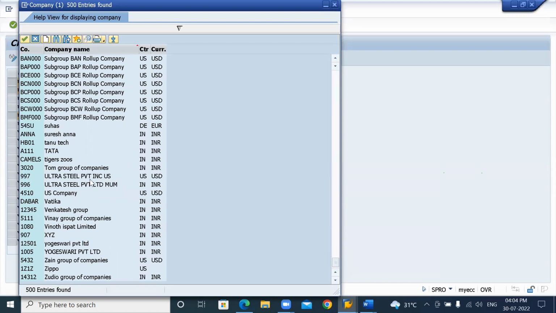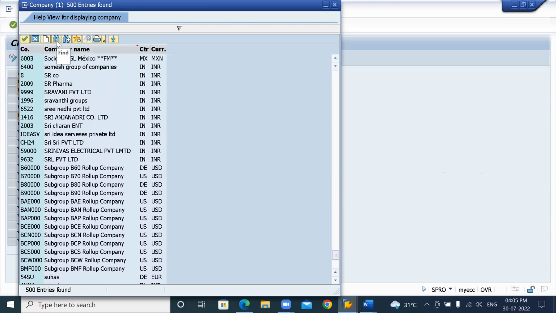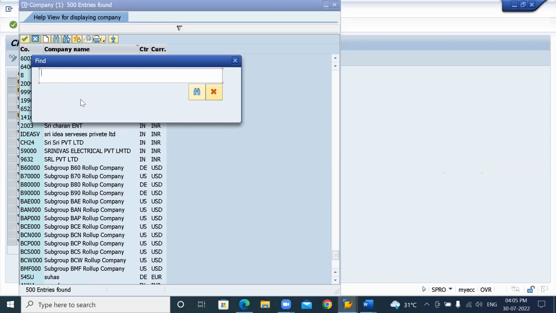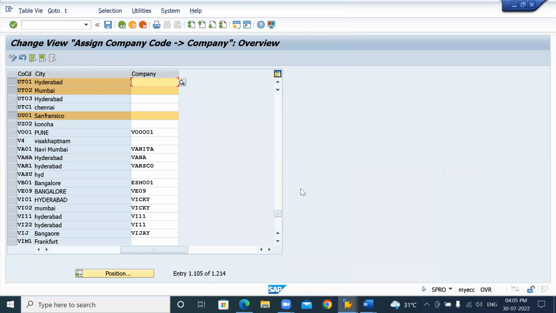This is Ultratech group of companies. Mine is, I've given Ultratech group of companies. But somebody has done something. Somebody has deleted and they have created. Okay, no problem. I'll create once again Ultratech. I can create my company.